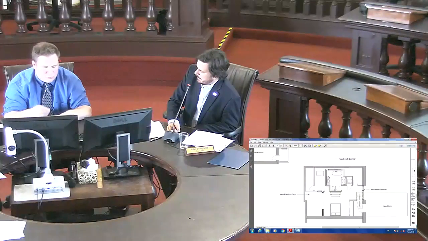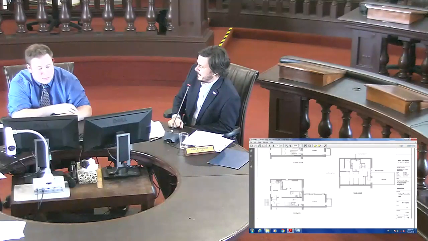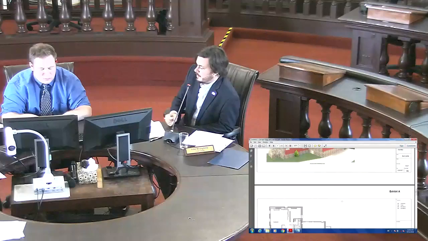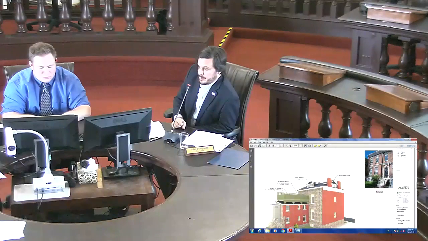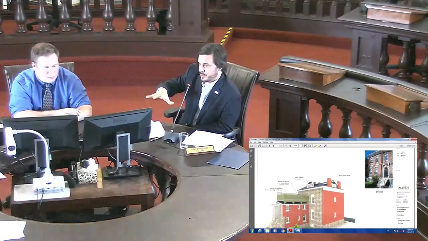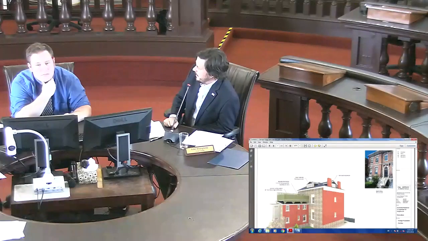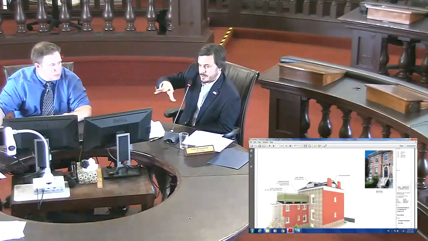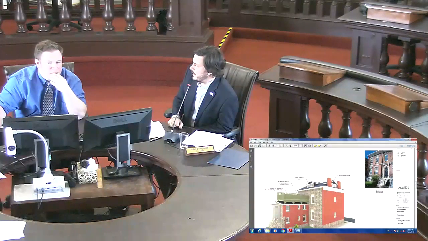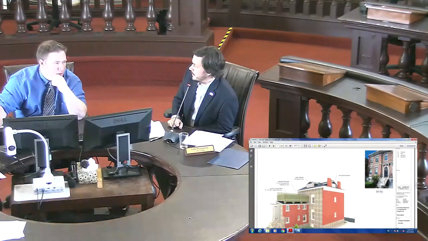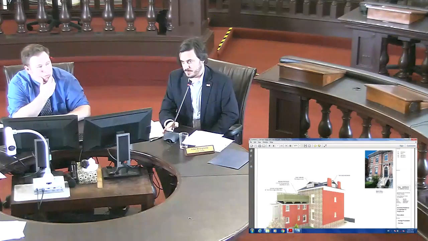So I guess part of the process is to add more input, so that comment will be captured by staff about the suggestion of a smaller dormer, and that will be in the synopsis. The correct place to put those comments, though, is when we move the recommendation, we come to that point, and then we have a chance for final comments, according to the process. Right now we're still in the questions, but this is the only time that you can interact with the agent. So any other questions for staff or the agent? Okay, so we go to members of the public. You stick around, Mac, just for this section, and then after that, when it's moved and seconded, you'll have to leave.